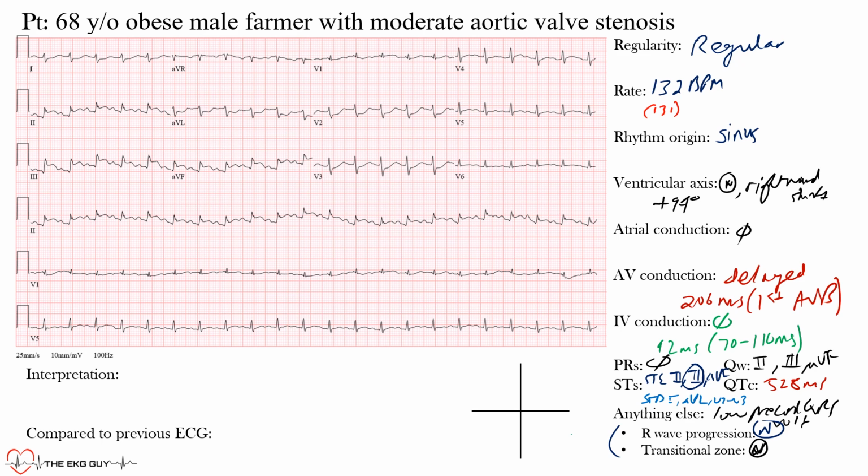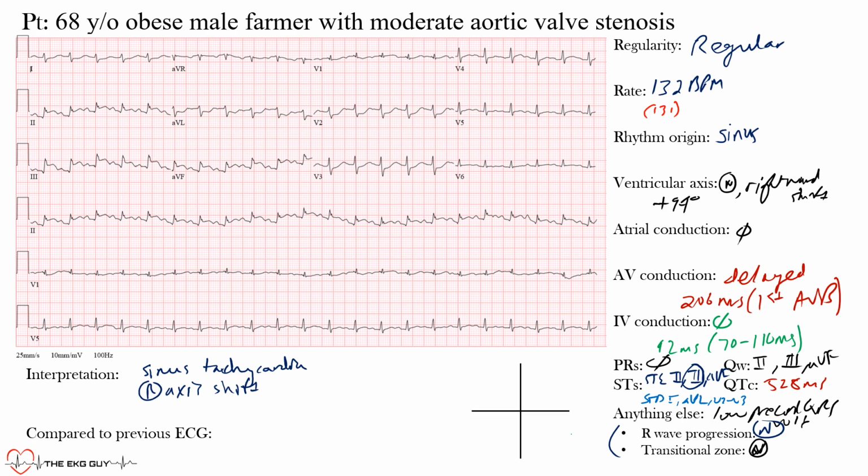So we have a regular rhythm, likely originating from the sinus node and at a rate of 132. Okay, so just that alone should suggest this is sinus tachycardia. Okay, and then we mentioned a rightward axis shift. So we could just note here right axis shift, still within normal, but we can say that in this adult patient that may be something for us to keep in mind.